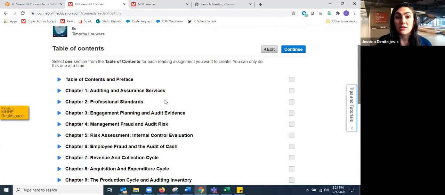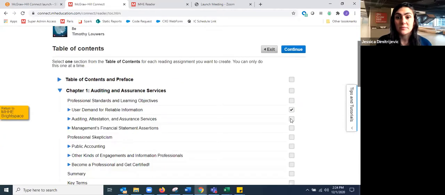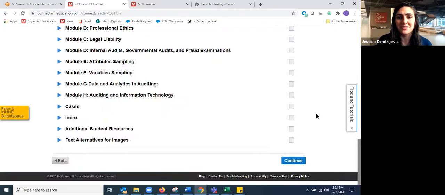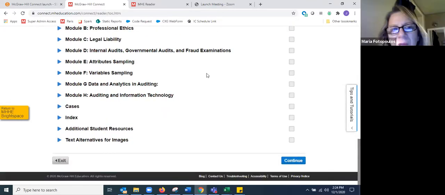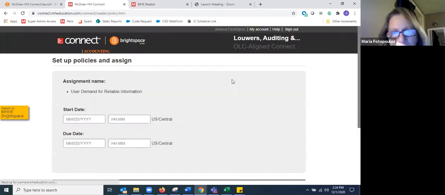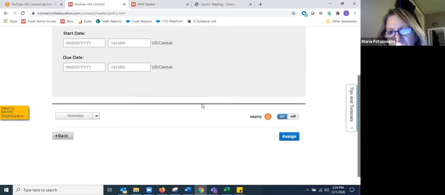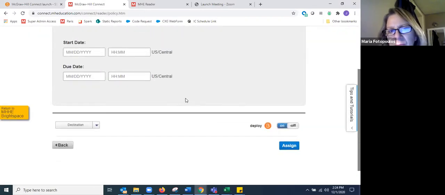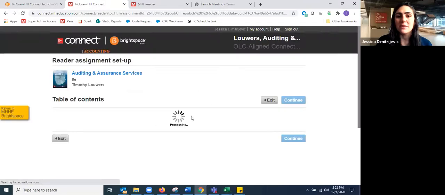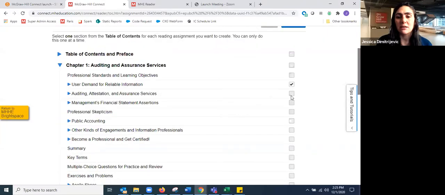I apologize. My internet is not being very responsive. We'll just go with this section. And I'll click continue. So if it's more than one section, you just click on those. Correct. Yeah. So it's just my internet is not letting me click on multiple sections, but yes, you can click.